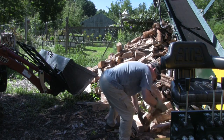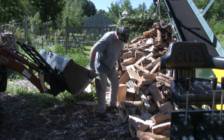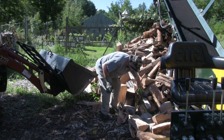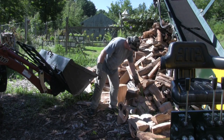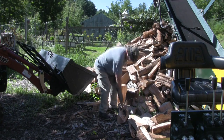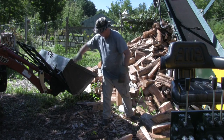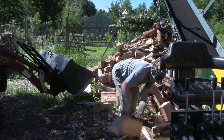So I make a pile. And then after that pile, after I get this out of the way, then I'll take that pile and I'll resplit it and stack that wood. So it's a process. Makes lots of kindling.